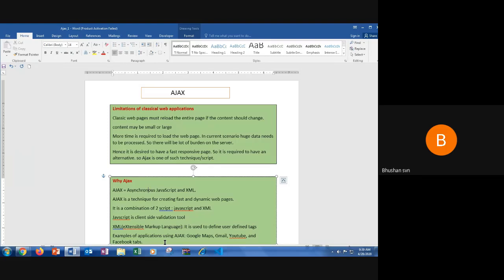The second thing is, if we don't have such a facility, then the response will not be faster. Now people don't have the patience to wait for the information to be processed. As and when they type a URL, they must be able to get the required information. How do you make a web page so fast and responsive? There are many web technologies, techniques, or concepts available to make web applications responsive. Ajax is one such feature, concept, or technique which makes web applications faster irrespective of the kind of contents they hold. It can be images, it can be textual, or it can be any kind of graphics, maybe audio or video.